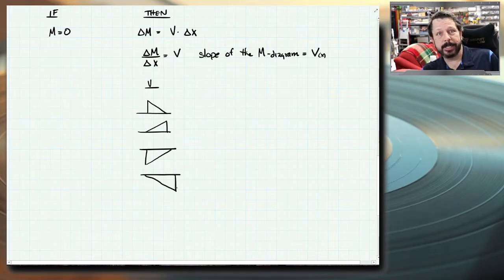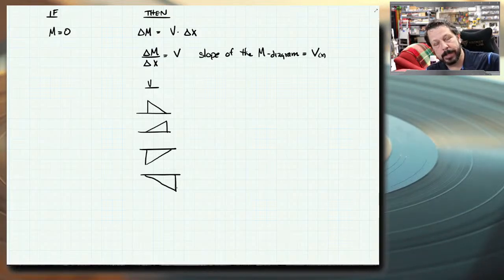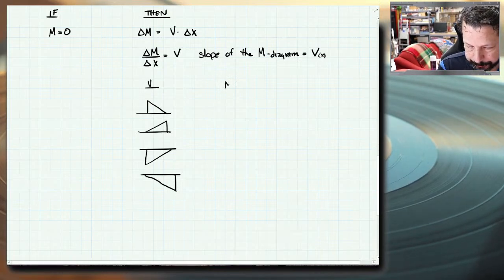Now, I could have other shapes too. I could have parabolas and all sorts of things, depending on the distributed load. Remember, the triangles in the shear are created by the distributed loads on the beam. And we've only dealt with evenly distributed loads, and in this course, that's all we'll deal with. It would work the same way, except that if I had an unevenly distributed load, like a triangle shaped load on the beam, then I'd have a parabola shaped shear, and an even more curvy type moment. This gets the same idea across though, but it's simpler to deal with.